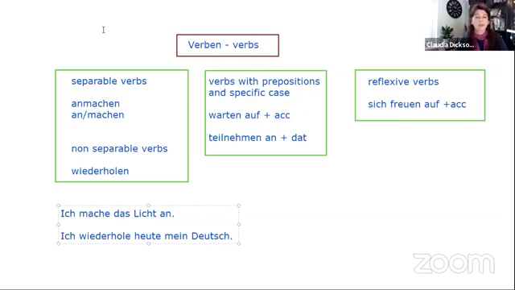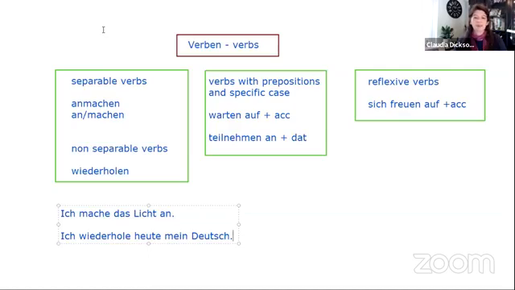So to look it up, for example, let's say I put warten in here. Yeah, so if you're not sure which case it takes, you look it up. And let's say warten, we're looking for the auf. There we go. So warten auf, or here as it says auf jemanden warten, that little dn actually shows you it is the accusative. I'll write it down on the board in a second. So jemanden warten means the accusative. So your dictionary, amuseleo.org, fabulous dictionary. The dictionary shows you which case you use.